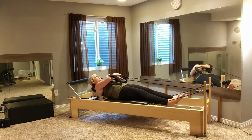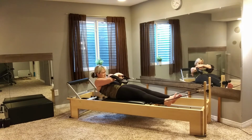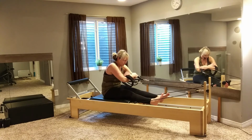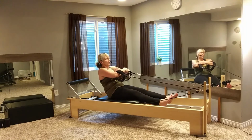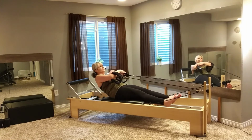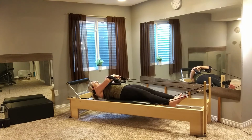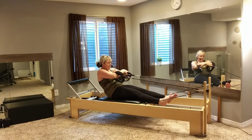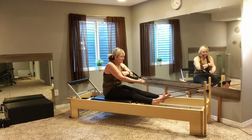Rolling it back. Chin to chest, roll it up. Good. 1 more. Exhale, tuck and articulate back. Chin to chest, articulate up for the last one. Good. So we're going to grab that buckle.